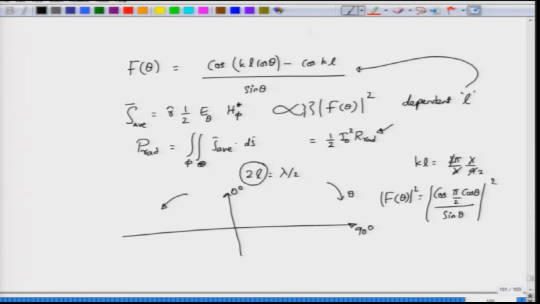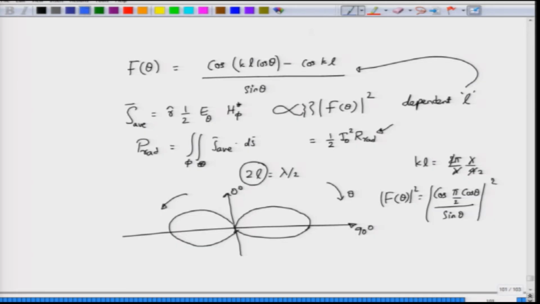And it would reach its maximum when theta is equal to π/2, because sin of theta would be 1, and cos of π/2 cos θ is cos of 0, which will be equal to the maximum. So, therefore, this pattern would reach its maxima at theta equal to 90 degrees, and it would be a pattern at this point as well. Sorry, I did not close that correctly, but this is the pattern that you are going to get.